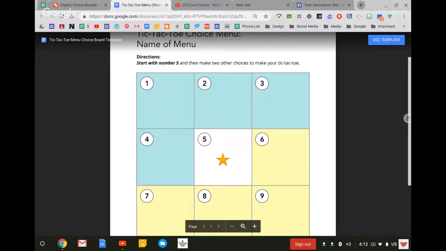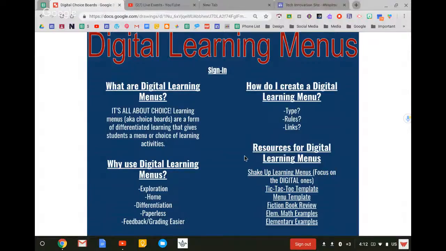For the colors, I would see that the kids had to do 4. It says start with the number 5 and then make 2 other choices to make your 2 tic-tac-toe. So maybe they just use the color for prettiness. I don't know. But you could always change all of that once it becomes editable, once you click use template. So that is the tic-tac-toe version.